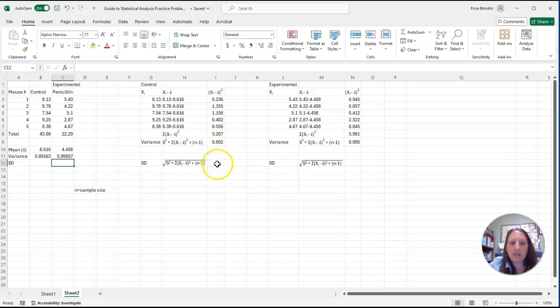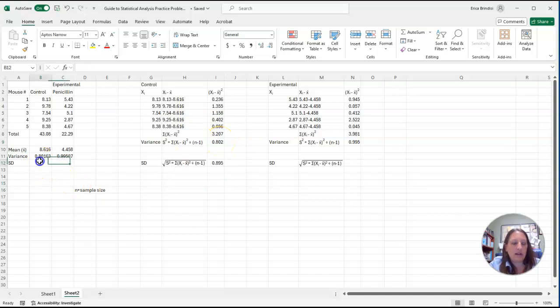So to get standard deviation, it's pretty easy. You are going to take the number that you just calculated, so 0.802 for my control group, and I'm just going to use this formula and take the square root of it. Okay, so that's it. Just take the square root of that. And so the square root of 0.802 is 0.895. Okay, so all I did is I took this number and I square rooted it.